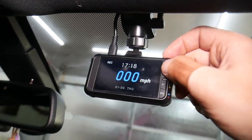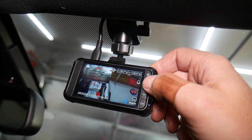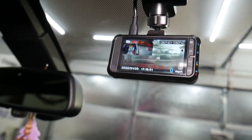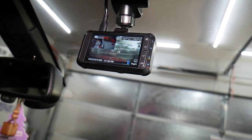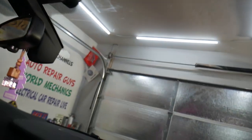What we did, okay, this is the camera. The display will show us the mileage when we're not driving. When you're driving, that's the front camera, rear camera. This is the rear camera now. Front, rear, check out how clear it is. And I have super dark tint. I'll show you on the outside. You cannot even see through it. And it gives you such a nice picture. In a little bit, it will go back to miles per hour. So in the corner, you see that it's recording. You can change the settings as well if you want to. I think it's a 5-second timeout. Perfect. It's a very accurate GPS, by the way.